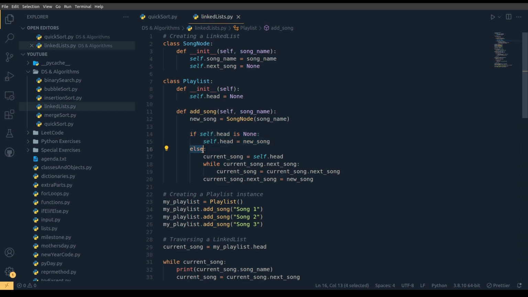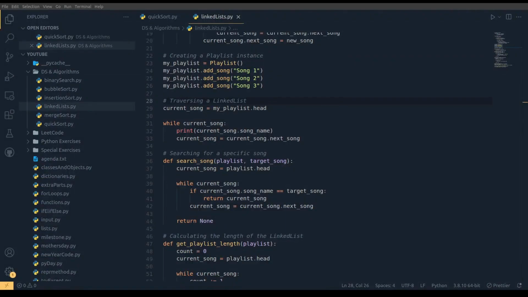Otherwise, if the linked list already has a head, the current song is going to be the head, and then we're going to keep going until we replace the current song with the next song, basically. So this whole operation here, what we're trying to do is add the newer node into the linked list in a dynamic way.